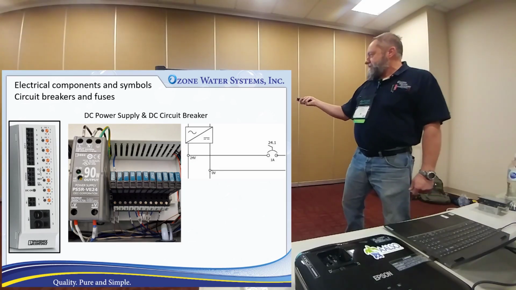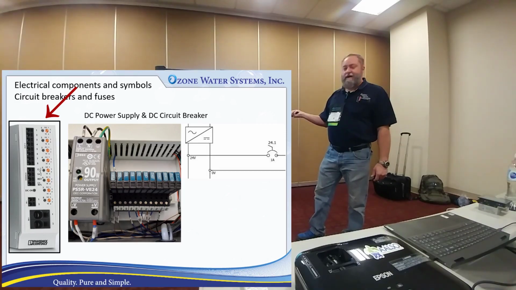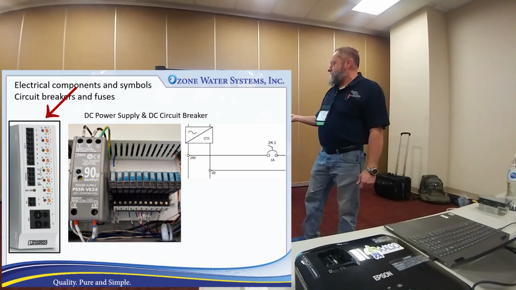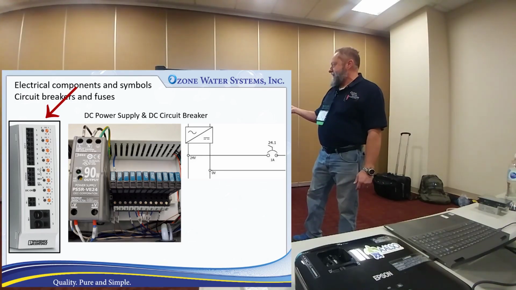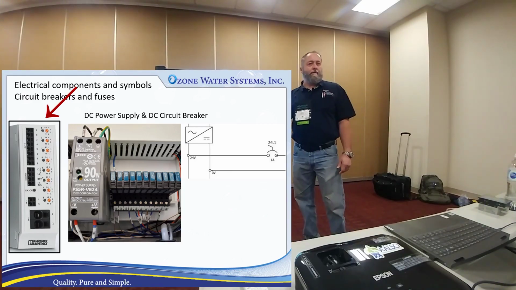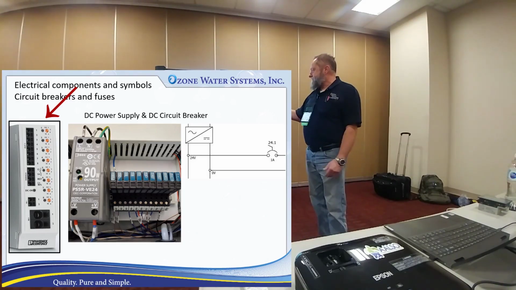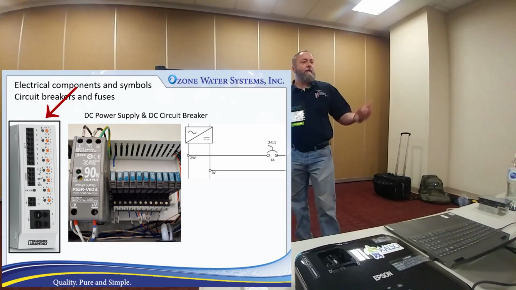This is a pretty cool device that we use as often as we can. Lately we've had a little bit of supply problems like everybody else is fighting with, but this is not a power supply. It is an electronic circuit breaker module, and they're really awesome. This one happens to be an 8-channel unit, but you take your power supply and you feed it into this, and then you have 8 different channels, and you can adjust each of these channels for anywhere from 0.5 to 10 amps per branch. So if you add a device to that channel, you can readjust that circuit breaker module, reset it, and then now you've got a 10 amp breaker or a 4 amp breaker or whatever you need.